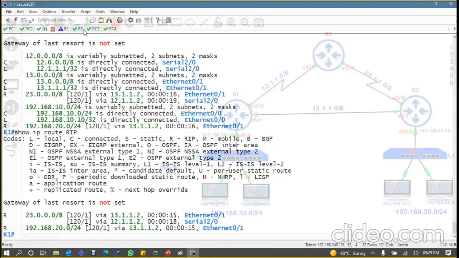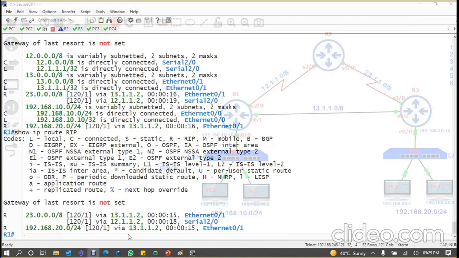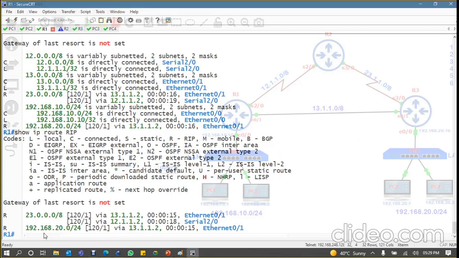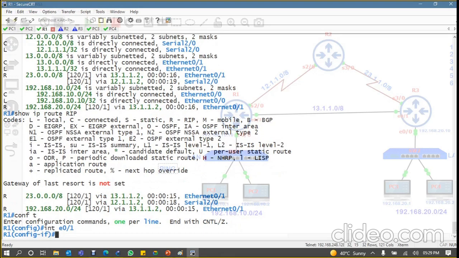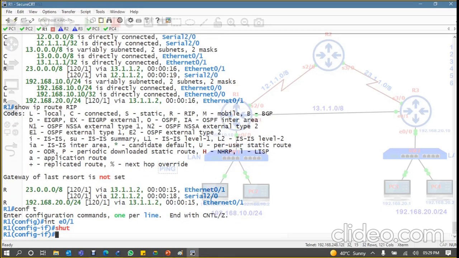Yes, no problem. What you do, you come here to R1, and let's disable this link, E0/1. So I'll come here, conf t, interface E0/1, shut, no problem.